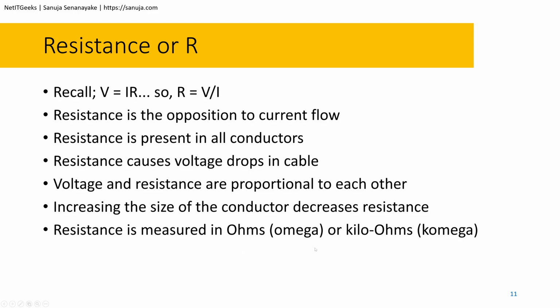Resistance is measured in ohms, which is denoted by the omega sign, which I should have put here, sorry about that, or kilo ohms, which is represented by K omega. So the omega sign looks like this, that's ohm, and kilo ohms are denoted by this K followed by the omega. Those are the symbols that you use, so you should know them. I should have put them there instead of writing omega. But keep in mind that you will come across these symbols, the omega sign and the K omega sign, when you're talking about resistance.